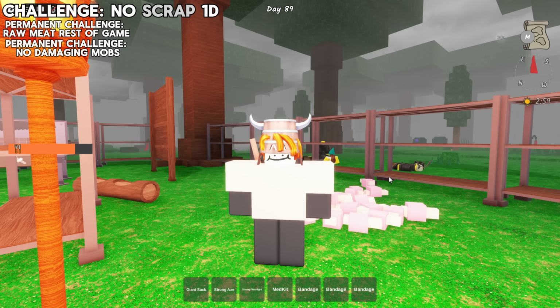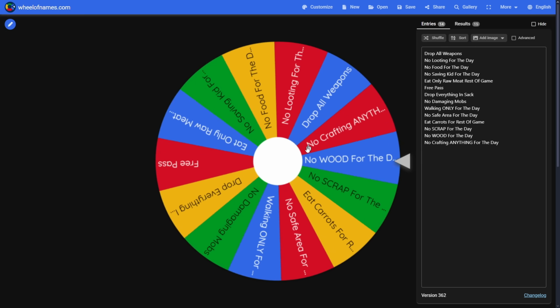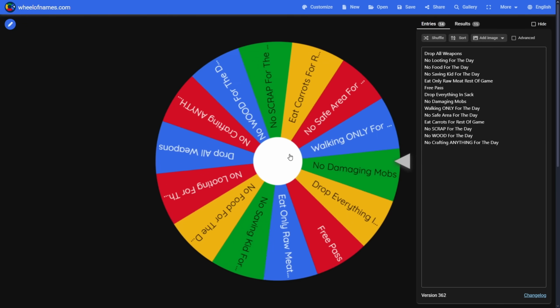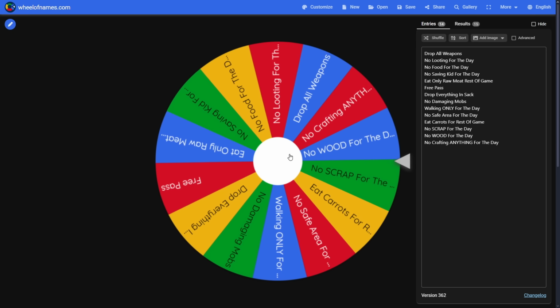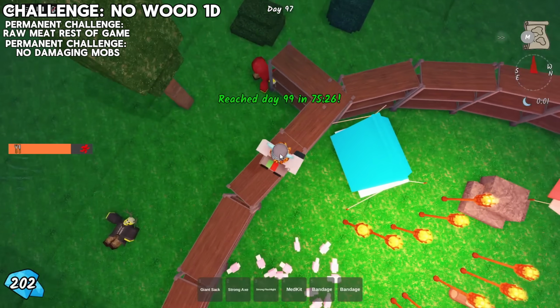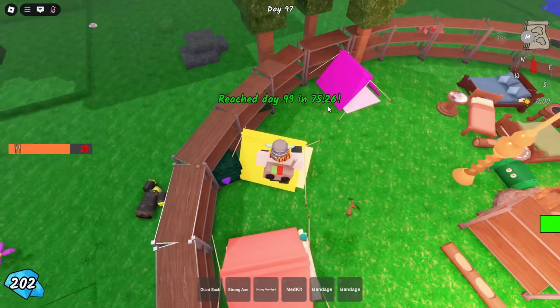Okay, we have 1 more day after this. So, all of these are pretty much useless now. So, at this point, I don't care what challenge I get. So, what is it gonna be? And it's gonna be actually a new one. Let's go. Yes, new one. No wood for the day, so I can't get any wood. I probably won't be doing that though, so it's time to go back to AFKing. Okay, so the final time was 75-26, so that's pretty good.